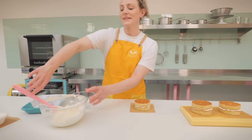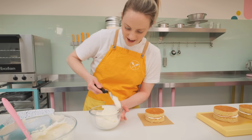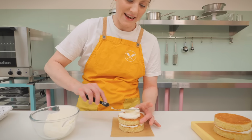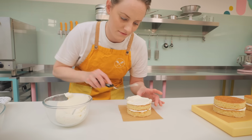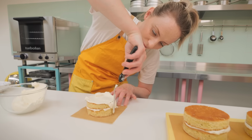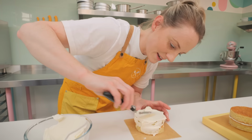Now we can give these a little crumb coat, which I always think is essential. I'm just going to take a bit of icing out so I don't get too many crumbs in it. And we're going to do it exactly the same as we would a big cake. It's just going to be a little bit messier. So try and hold your cake. If it feels like it's sliding around, then by all means just chuck it in the fridge. I mean, don't chuck it. Gently place it in the fridge, just so the center firms up a little bit. And just use your palette knife very gently. This is why you need really soft buttercream.